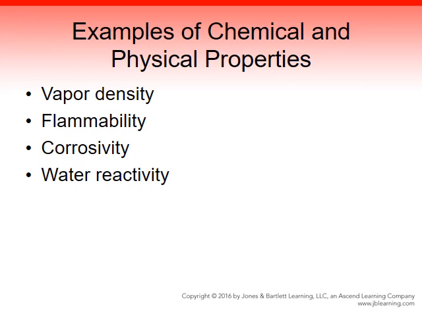But for now, know that vapor density is how heavy a gas is in relation to air. In terms of vapor density, it's either heavier than air, meaning that it will sink and go to low-lying areas, or it's lighter than air, meaning that it will float away and disperse. Flammability is how flammable something is. Corrosivity is how corrosive a substance is. And water reactivity is how it will react to water.